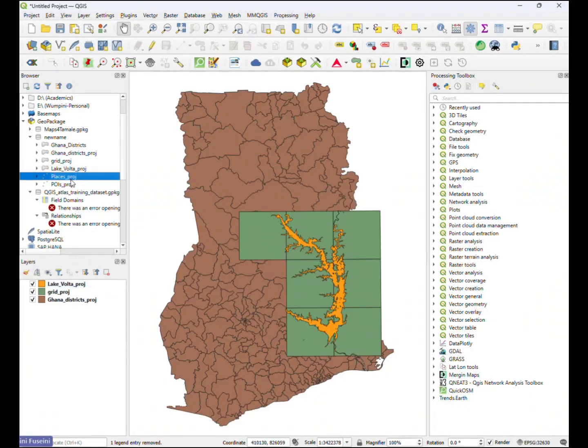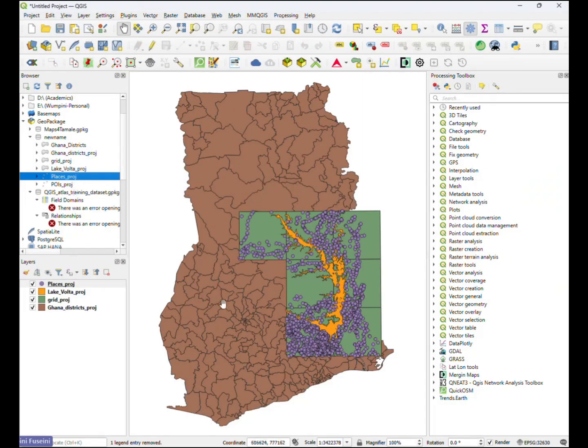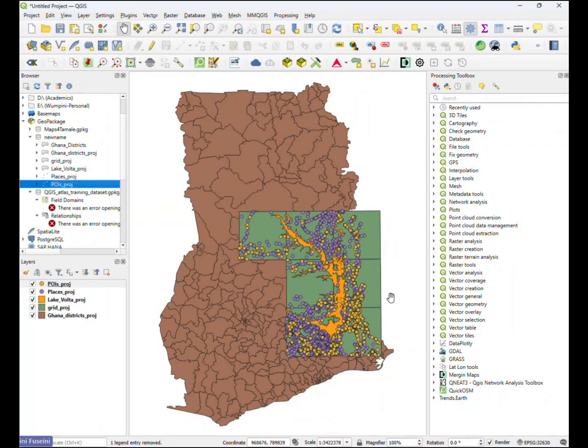So we have also places, which is also proj. So I would open places proj, and we also have what we call the POIs, which is points of interest. Then I double click again, and I have everything now. I have all the things that I need to be able to make my map.